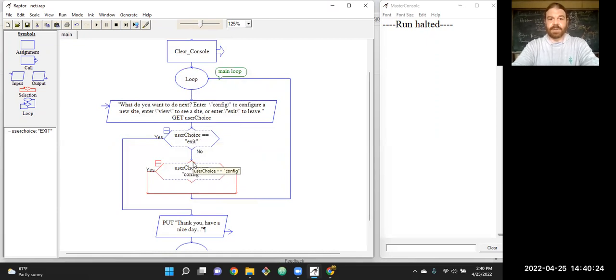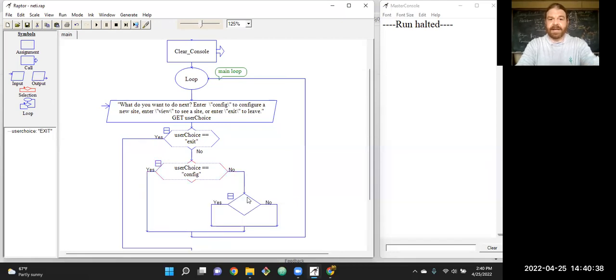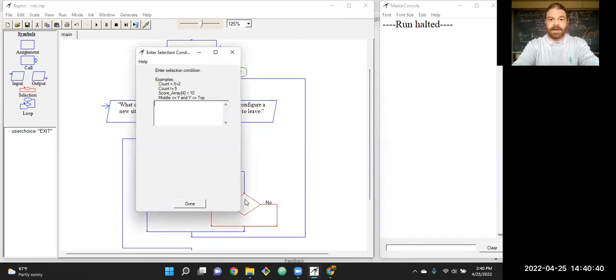Because the only way we'd get here is if this one's false, right? If they entered yes, we're leaving and we'll never hit this block. So they didn't type exit, so maybe they entered config. If they didn't enter config, did they enter view? Does user choice equal view?